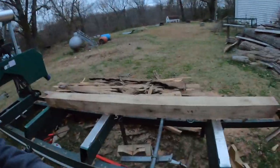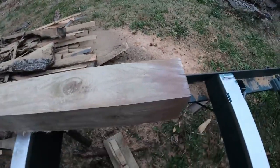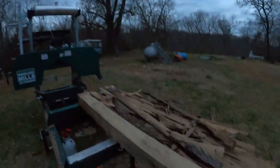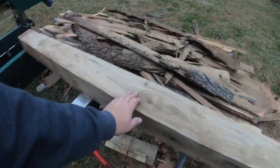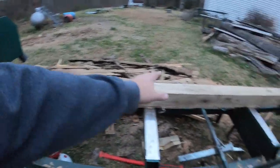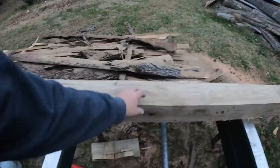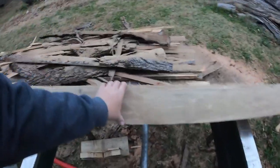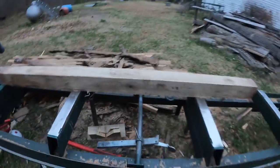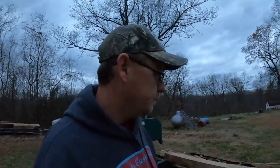It's really hard to tell. As you can see, it's a little darker here on the end from the oxidization and everything. And as you guys can tell, we got pretty good cloud cover, so the sun's not hitting this right here and turning it a really dark color. Usually when you mill walnut, it's not going to be as dark as it's going to be when you first see it. With time, it gets darker. So yeah, anyways, there it is, a nice big walnut 5 by 5 right there. I can't wait to use that thing.